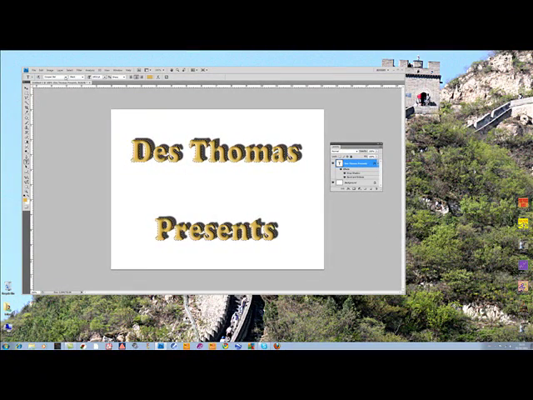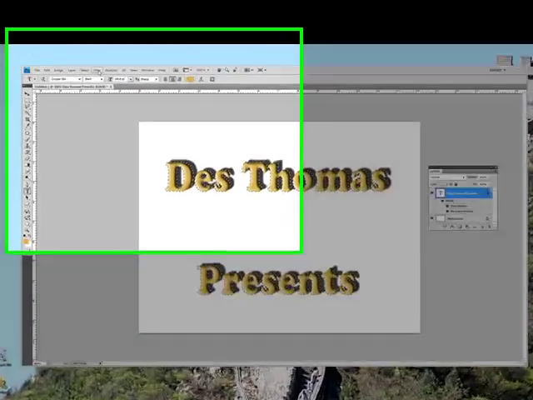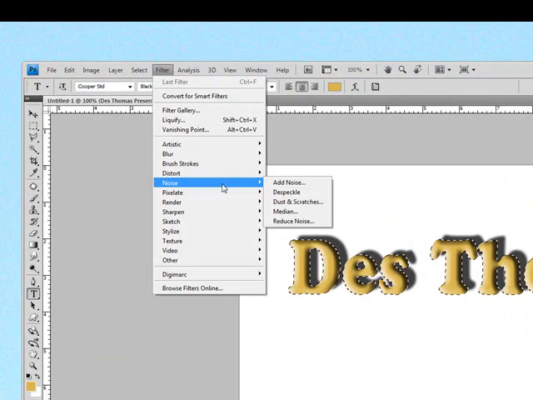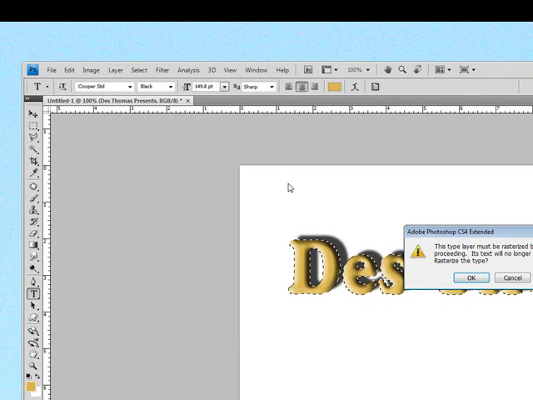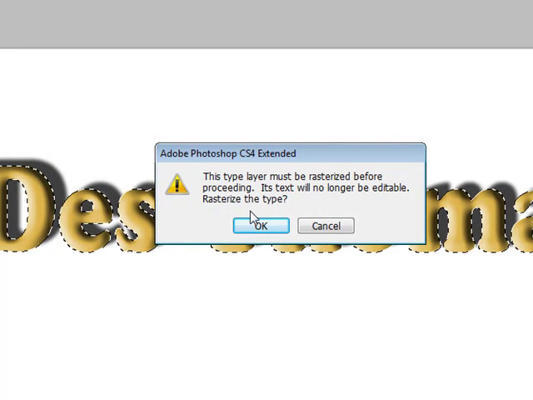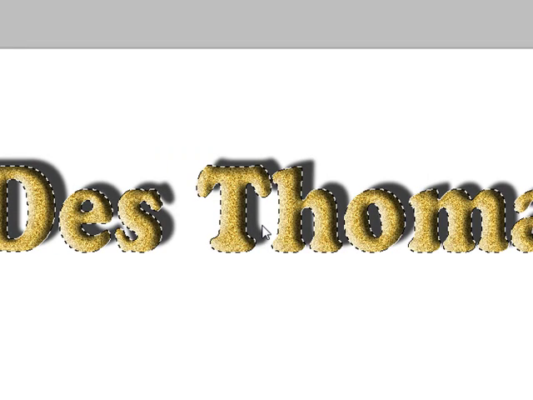Come over here now to filter and come down to noise, come out to add noise. You'll get a sign here which says that you have to change your text to a rasterized type. So all you have to do here is click OK, and yes, it's done.